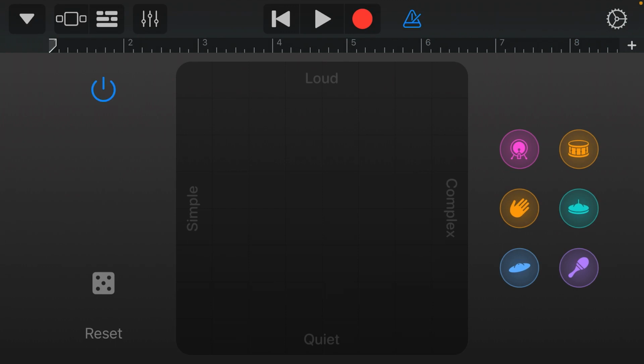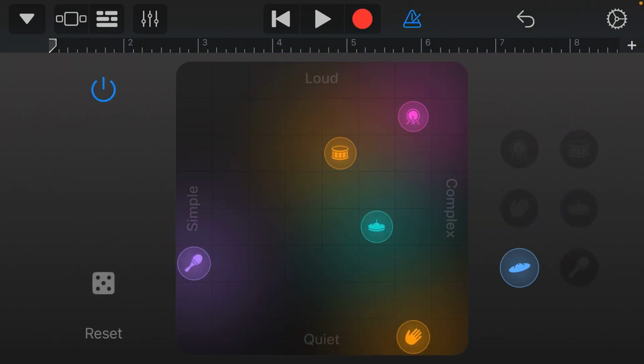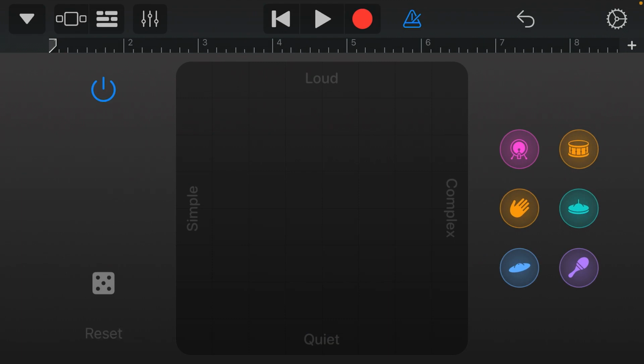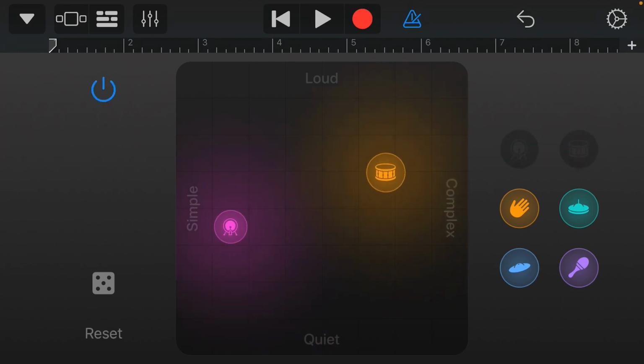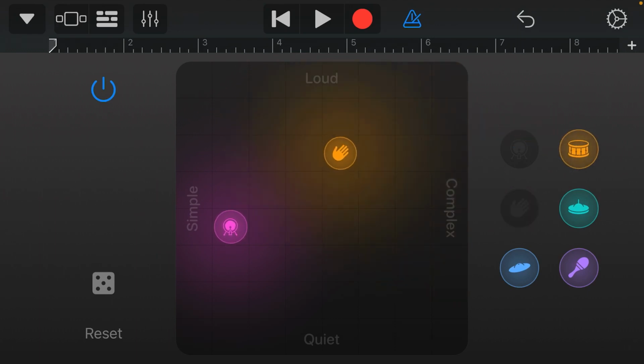So, you got 3 options. You can power it on if you already made a beat. You can make a random beat. And you can make your own beat. And you can reset your beat, whatever. So, for example, I'll set the kick in simple. As you can see, I've made a beat, and you can select hi-hat, and you've got a beat.